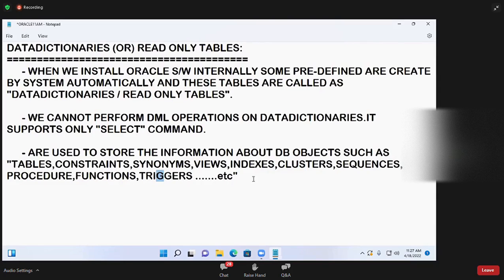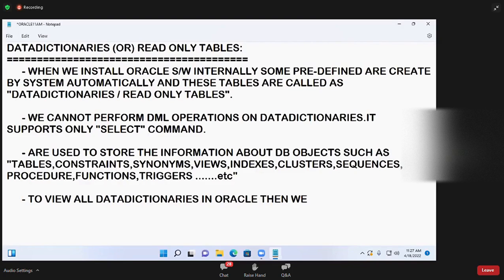Now, if I want to view all these data dictionaries, how can I see them? Write down: to view all data dictionaries in Oracle, we follow the following syntax.